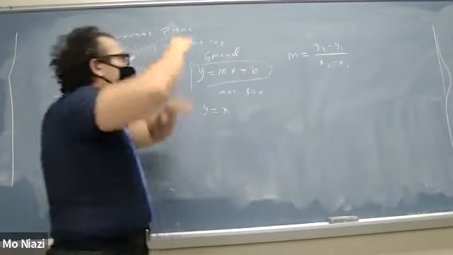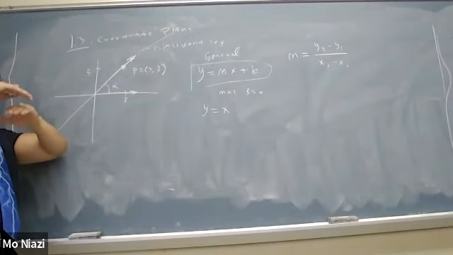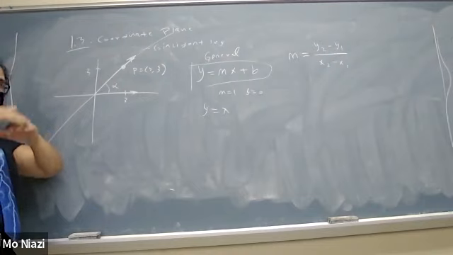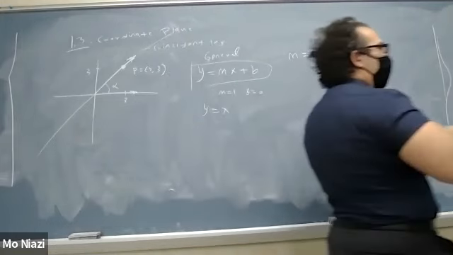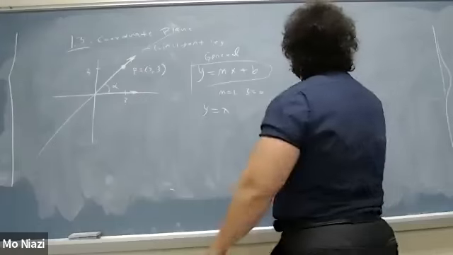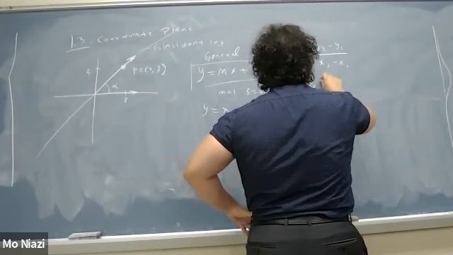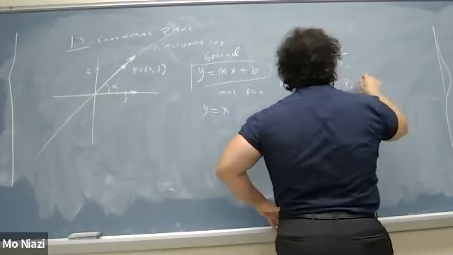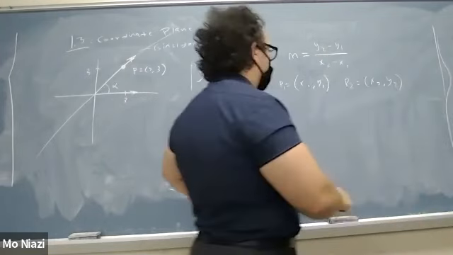Because y stands for vertical, and so change in y stands for whether you rise or whether you fall, and x stands for horizontal, and when you have changes in the horizontal, it's whether you run forward or backwards. That all depends on the sign on the m. Okay, but to do this, you need 2 points. You need some initial point, P1 equaling (x1, y1). And you need some final point, (x2, y2).